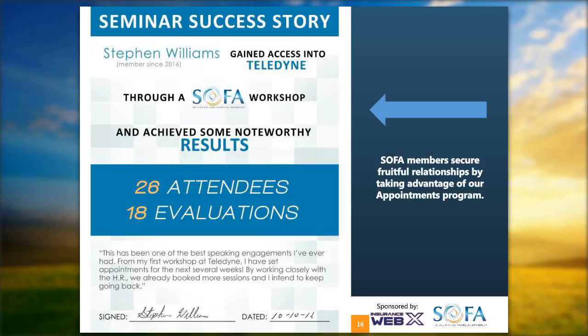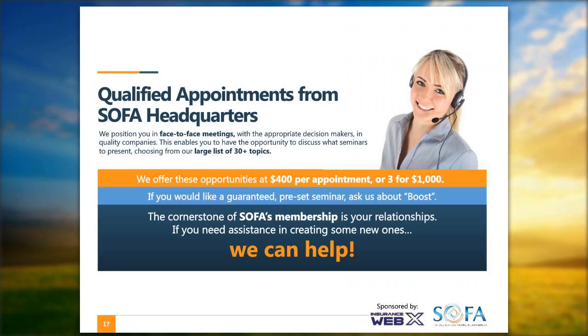This is how the transition will take place. At the end of the workshop, you will hand out evaluation forms to all of the attendees, with big bold letters at the very bottom. It allows everyone to put down their contact info for a brief complimentary one-on-one consultation with you. And then that's where you're able to step out of the realm of our nonprofit and start helping them one-on-one through your practice at that time. That, again, is all covered in our training, showing you how to maximize the seminar, how to get the most attendance, and how to get them to come back to your office afterwards.